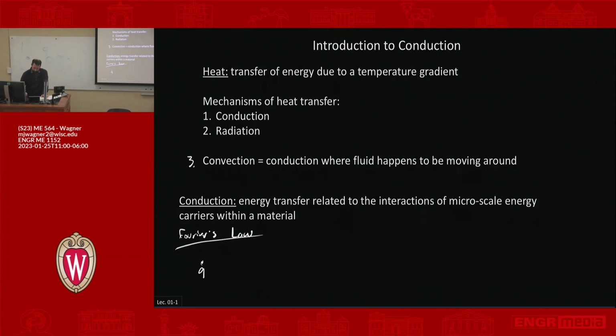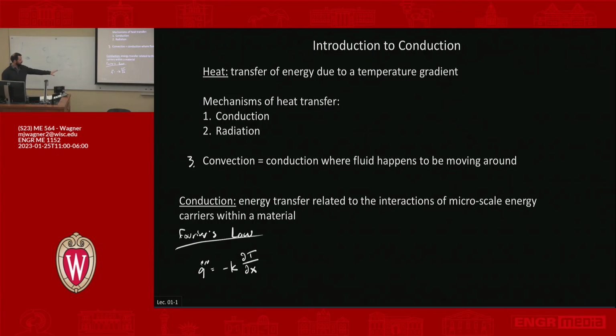So we have our Q dot. That's our nomenclature here. If you ever can't see or it's too small, please let me know. Q dot, our rate of heat transfer, is equal to minus K times the partial with respect to some direction, dT dx. Well, it's actually Q dot double prime. So let's talk about notation. The dot refers to a rate with time, so we have a transfer of energy per unit time. Double prime is per unit area. If we ever have a single prime, that's per unit length.